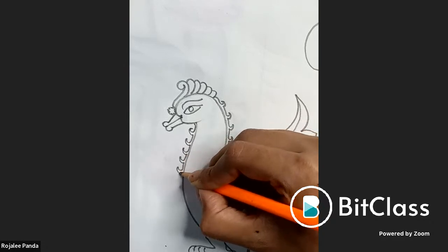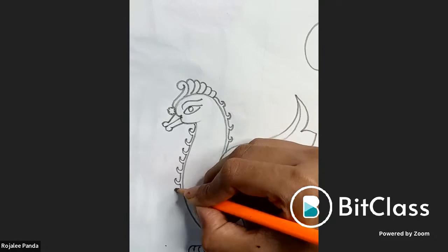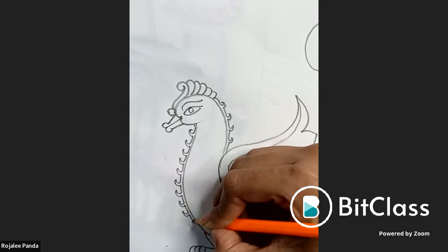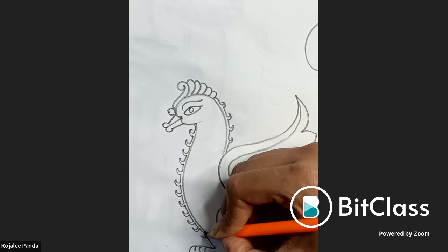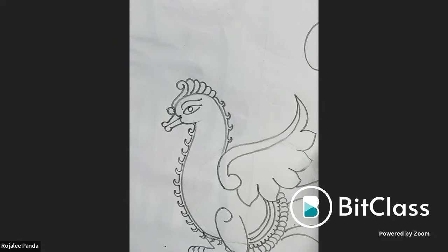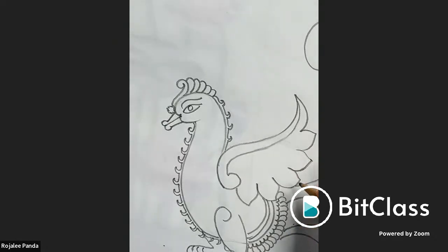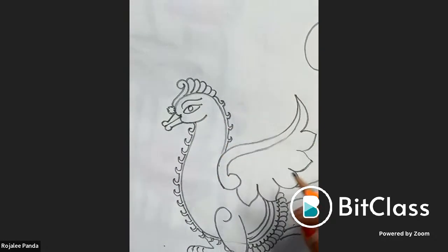Kalamkari art form you can do not only on paper or fabric, you can do it on different surfaces nowadays. You can create your own creation, you can sell it. And in our upcoming master class, which we will discuss at the end of the session, so stay until the end so that we can discuss where and how you can sell your artwork, and how you can do it on different surfaces. I will guide you on that.